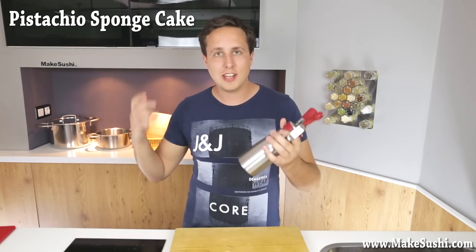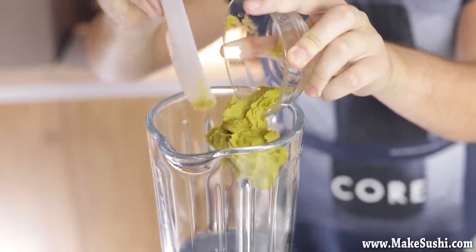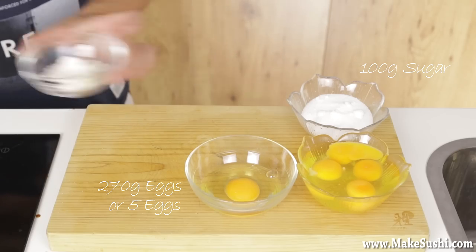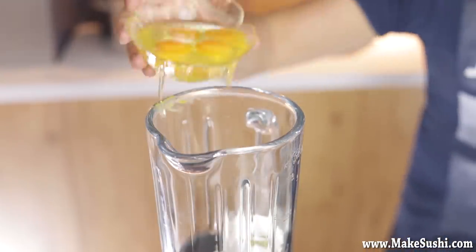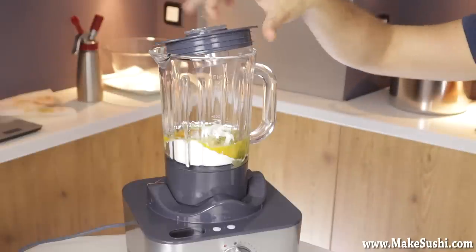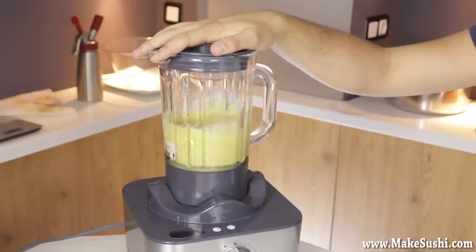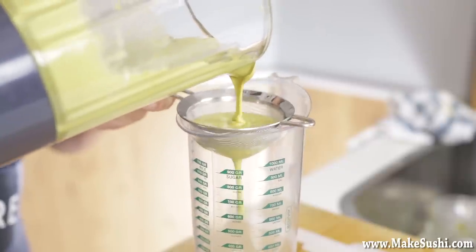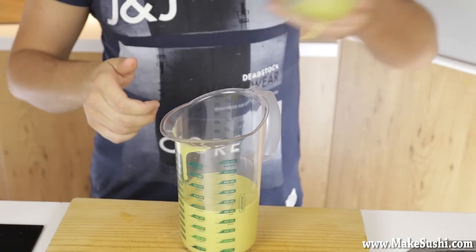Time to make pistachio sponge cake. Take 160 grams of pistachio paste and throw it into a blender, then add 28 grams of flour, 100 grams of sugar, and 270 grams of eggs — that happens to be about five eggs. Blend into a smooth liquid, then sieve it. You want a bigger sieve if possible, but if you have a small one just tap it to agitate the particles. You really want to do this to make sure you have no clumps, because any clumps in a siphon would be a bad thing.